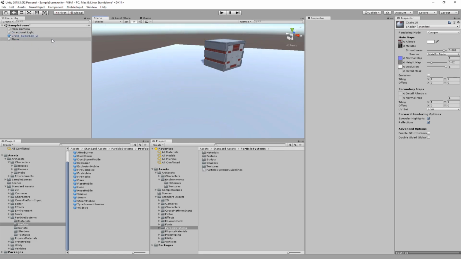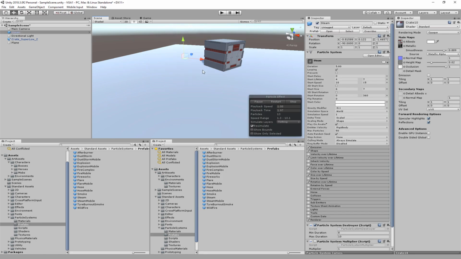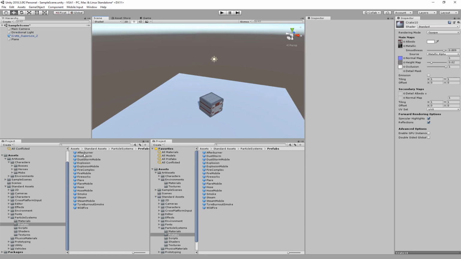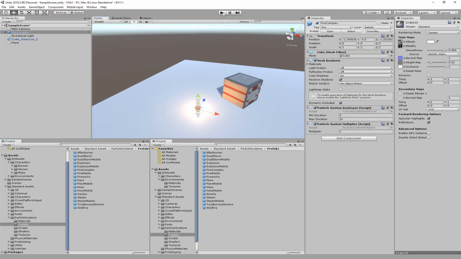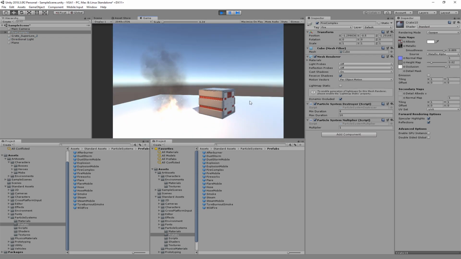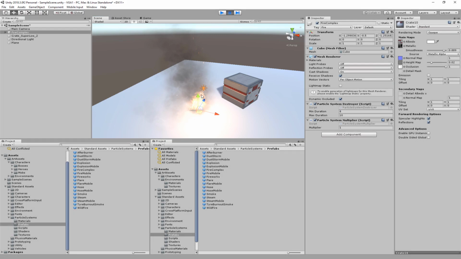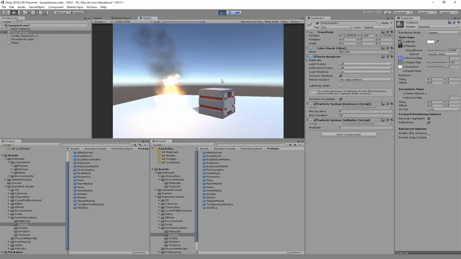Or we can try the other fire now if we want. We can take this fire mobile. Let's see, I think we did steam in the class. Like that. Or we could say drop. Let's just do fire complex. Let's see if it'll work now. Let's move it up. Oops, yeah. And there you go. Fire.